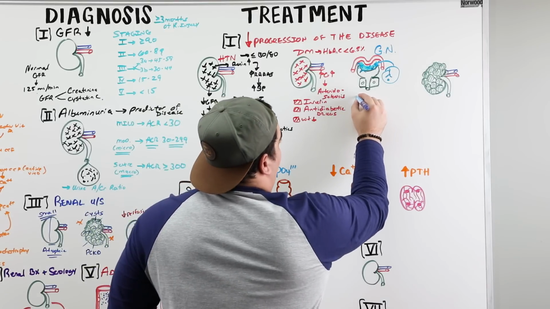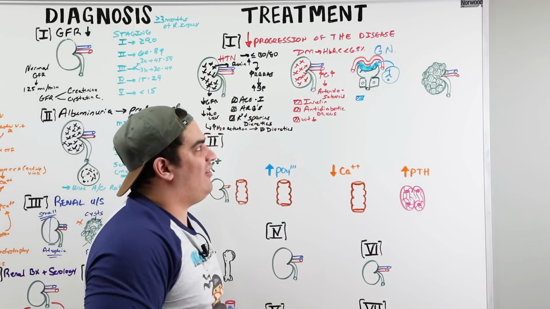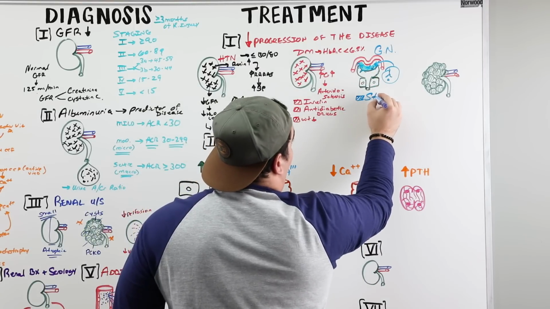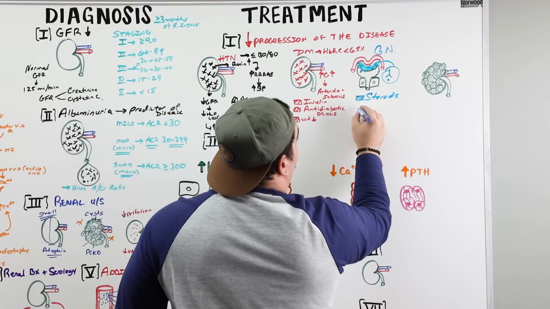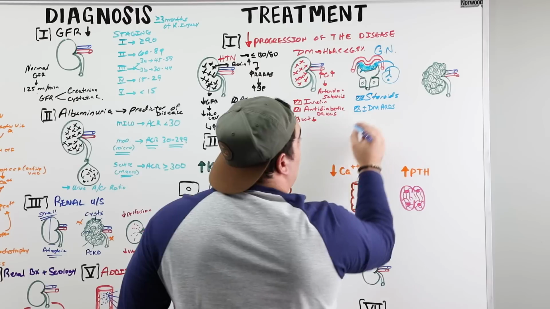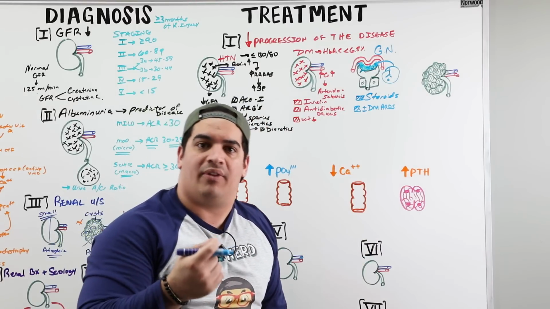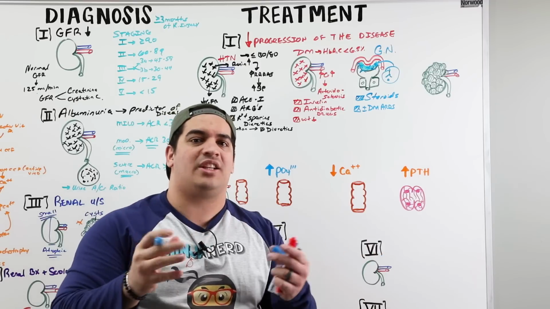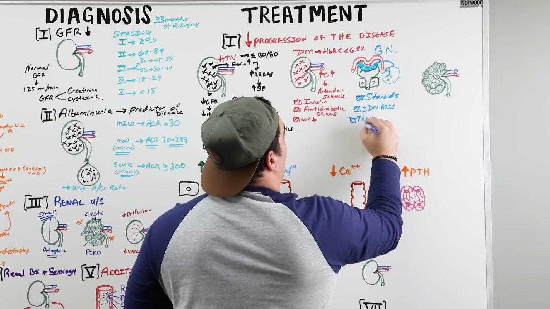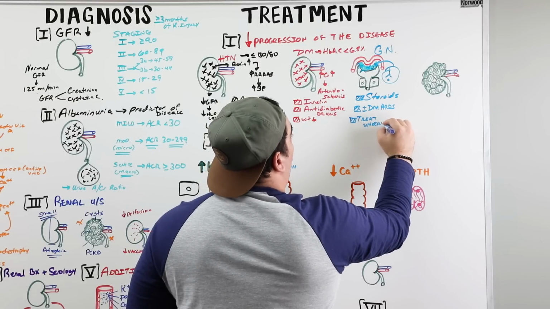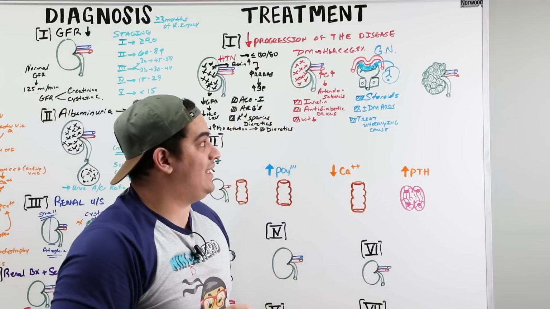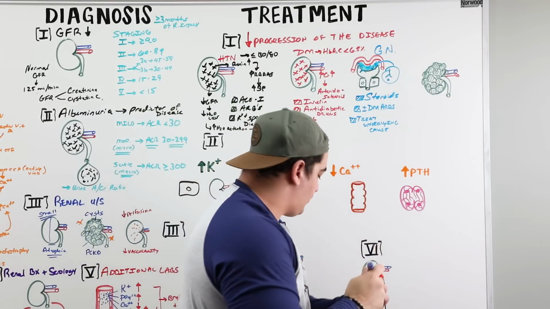What are things that we can use to treat autoimmune diseases or inflammatory reactions? Steroids. So sometimes in these kinds of glomerulonephritis, you have to figure out the underlying cause first off. But steroids may be an option, plus or minus sometimes what's called your DMARDs. These are things like methotrexate, mycophenolate, maybe cyclosporine, all these different things. But again, you have to treat the underlying cause. Because if you figure out what caused the glomerulonephritis and you fix that, you can again potentially prevent the progression of the disease.